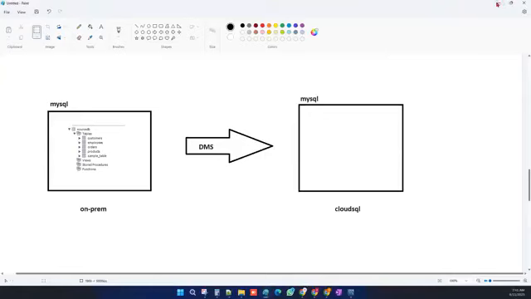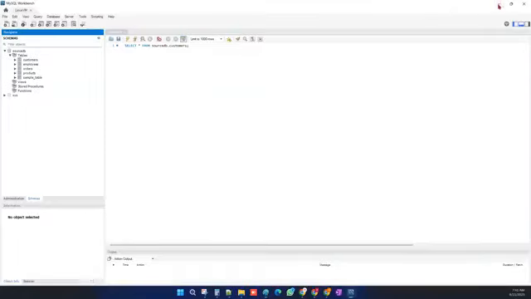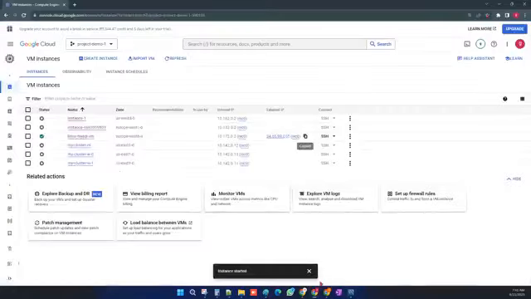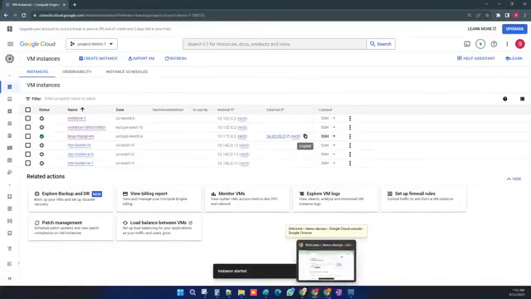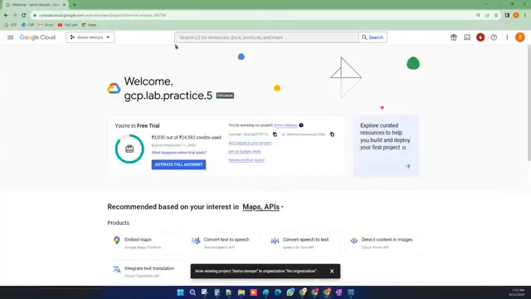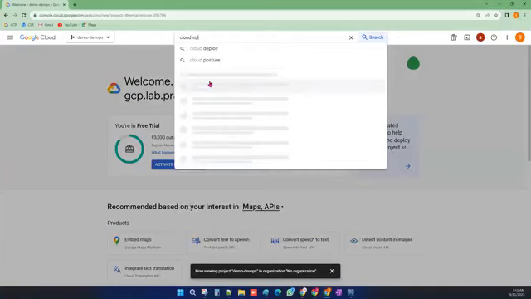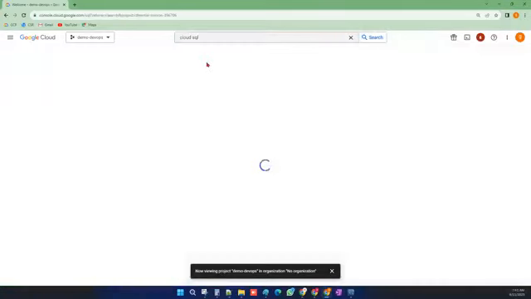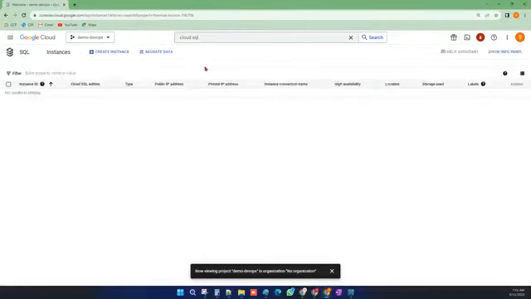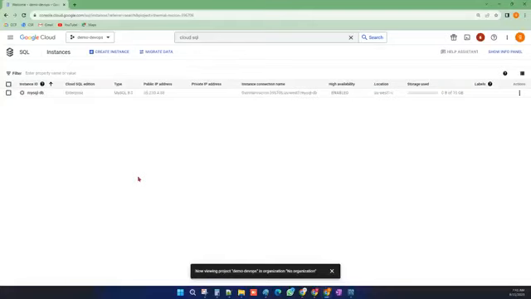For that, let me go to Cloud SQL. Last time we created an instance and migrated. Today we are going to use the DMS service.